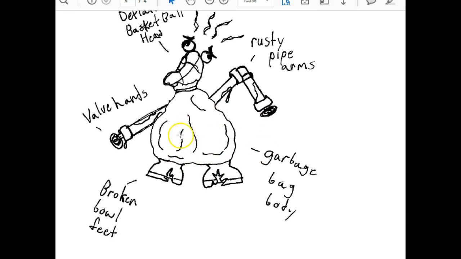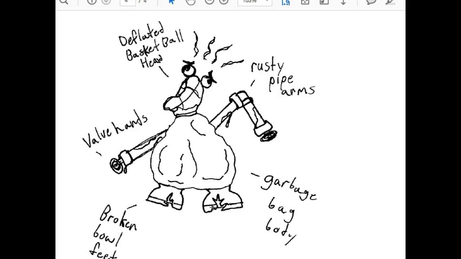Garbage bag body. I had a student who did Garbage Dump Dan all out of garbage bags. I think that I might have it hanging around. If you want to, remind me, you could drop me an email. I might be able to dig it up. It was so interesting because I thought, how is he going to manage to make garbage bags look like a character? First of all, he found a really good garbage bag photograph, or maybe more than that. And then he actually used puppet warp, which we're going to learn about later, to morph it so that it started getting curves and bends to make more of a body. It's pretty interesting. Yeah, these are great.